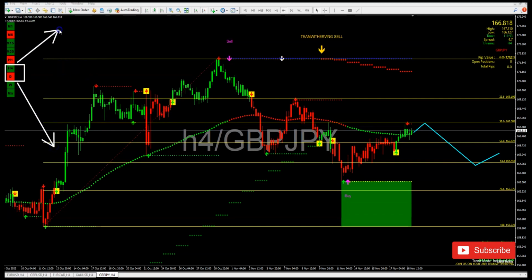but we have the 4 hours telling us the market is going the opposite way. This is what I usually tell traders, guys. Basically what this represents here is a pullback. If you don't know how to trade a pullback, in my opinion, stay away, do not trade it. But I'm going to break it down because that's what I'm here for. I'm here to teach you how to trade GBPJPY like a pro, an ultimate GBPJPY trading strategy. As you see here, the market is giving us a pullback.